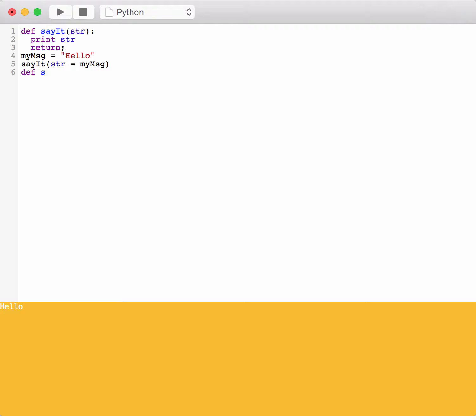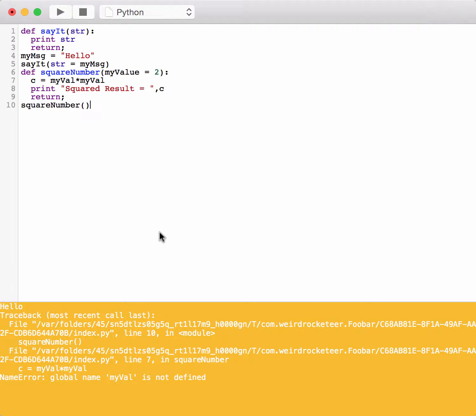And we can also create default parameters. So I'm going to say def square number, and I'm going to have it pass one number, but I'm going to give it a default value of 2. I forgot the colon. So we'll go ahead and square the number in here. And then we'll print squared result equals c, return. And now I'm going to call it without passing anything. Okay, so it said my val is not defined.